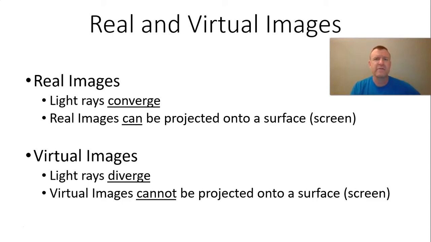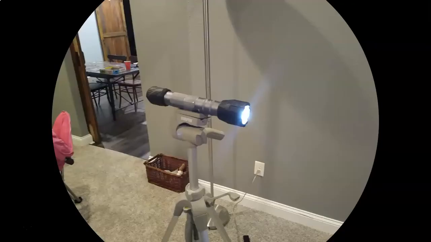Now, a wise man once said, a demo is worth 1,000 words. So let's do a demo. This is a pretty easy one that you can do at home. Here's what you're going to need. You need a flashlight. And preferably you can adjust the beam of light to get a pretty narrow beam of light. That works best.